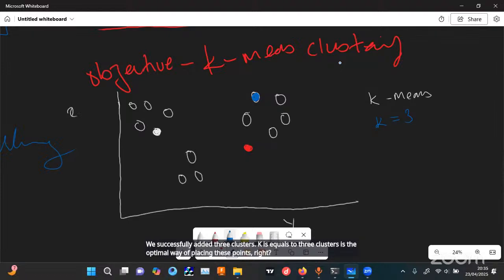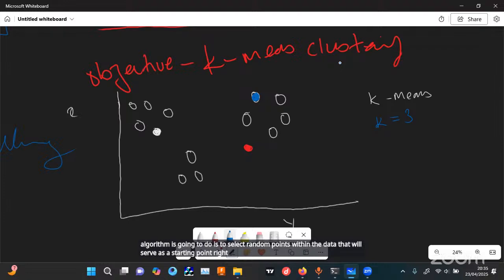So the next thing the algorithm does is select a point within the data which will serve as a starting point. Clustering is just grouping things into their own groups. So the algorithm is going to select random points within the data that will serve as starting points.